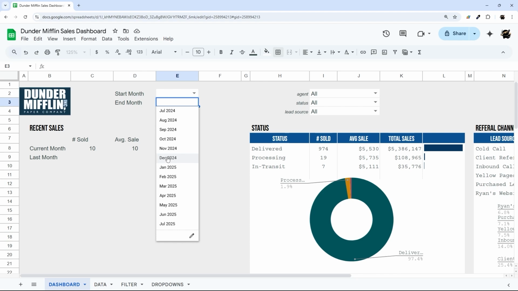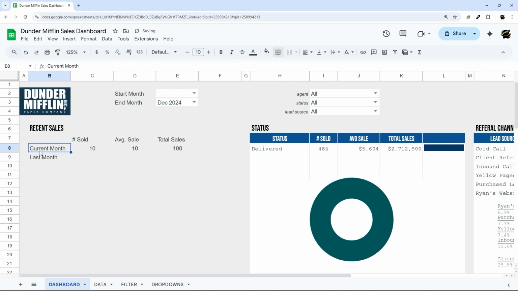So let's say we selected December 2024. So then I want this to be equal to that. And then this would be basically November 2024. So what we can do here is do something like this. If this is blank, we'll do, and let's do the end of the month, just like we were talking about before. So if it's blank, we'll do end of month today.